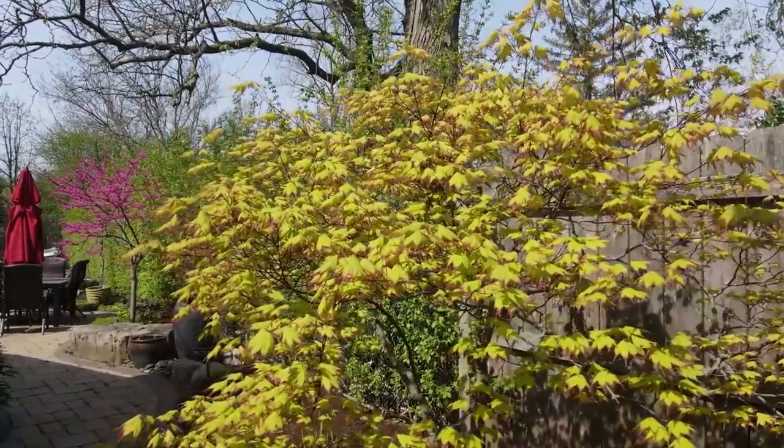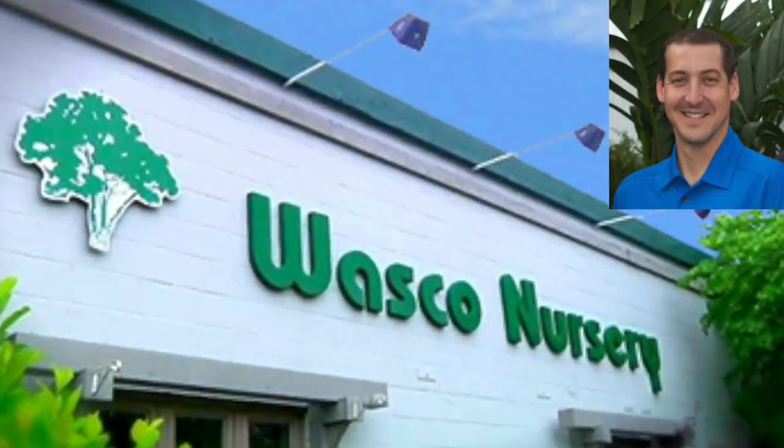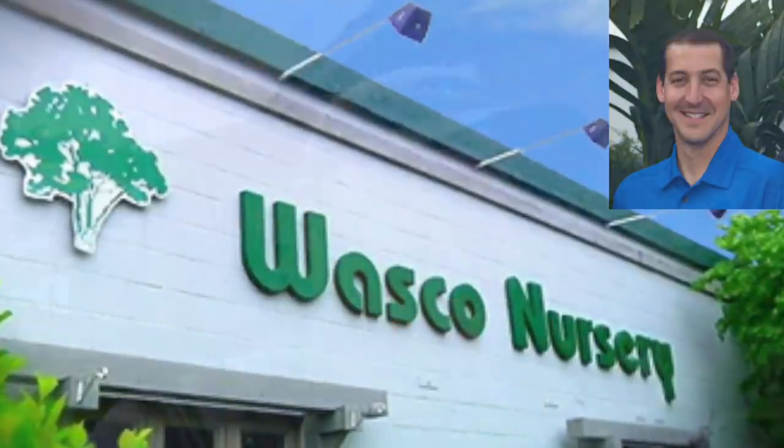As we move into the backyard, none of these plants are even by the pond but I can't help but show them off. I work a lot with Matt Zerbe from Wasco Nursery, and most of my plant education and materials come from that guy. Any of you who really want to start learning about plants: find a local garden center, walk around, and look at the tags — is this drought resistant, full sun, partial sun, full shade, how big does it get? That's really how I started. Wasco Nursery just west of St. Charles, Illinois is one of my favorite garden centers in the world — huge selection, unbelievable staff.